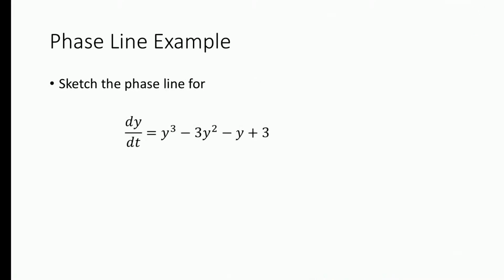So let's try this. Start with this thing. And remember, step 1 is draw a vertical line. Whoops. Okay, I guess step 1 I didn't do. Step 1, draw a vertical line. I'll do it over here. Let me change color. Step 2 is to identify any equilibria. Equilibria are places where the slope equals 0. So you need to solve this nice polynomial equation.